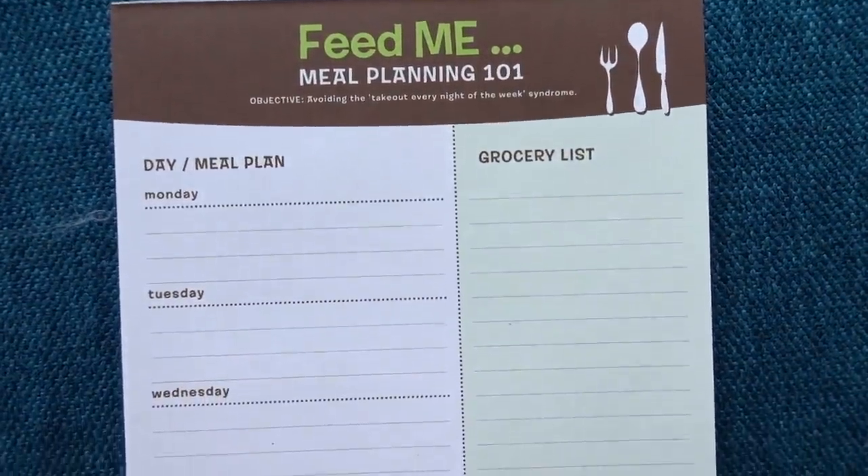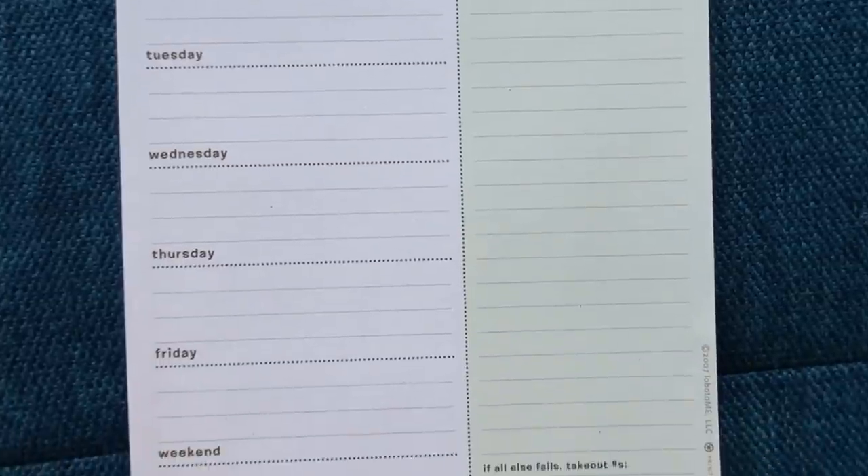So let's get into the meal planning. Usually at the beginning of the week, on Sunday night, my husband and I get together and talk about what we want to eat that week. We talk about any ideas we've had, because sometimes you're feeling more like one meal than another. We've been trying to do Taco Tuesdays every Tuesday — that's been really fun. A while back I grabbed one of these 'Feed Me' meal planning sheets — a packet — and I didn't use it much because I'd mostly been using my phone, but these have been really helpful because we're planning not just dinners but breakfast, lunch, and dinner. We need lots of space for ideas.